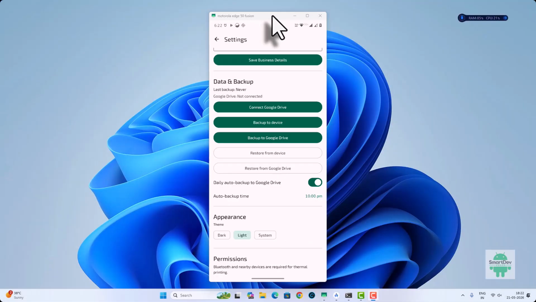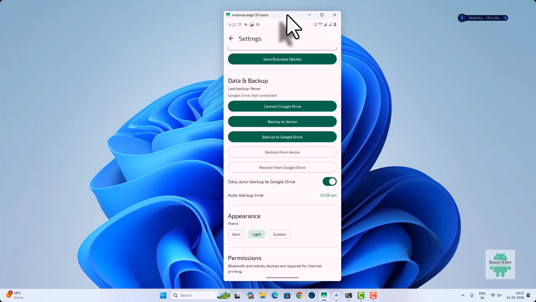Hi, this is Karthik. In this video, I am going to show you how to connect your Google Drive API to your Android app for backing up data to the drive and also to restore from the drive into your Android app. I'm not going into the details of how to implement the Google Drive API inside the app. I am just going to explain how to link your app to the Google Drive API so that the backup and restore function will work properly.